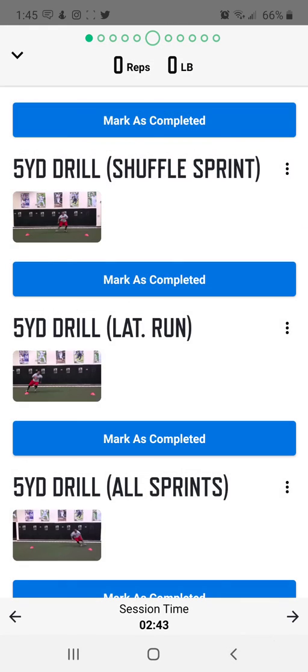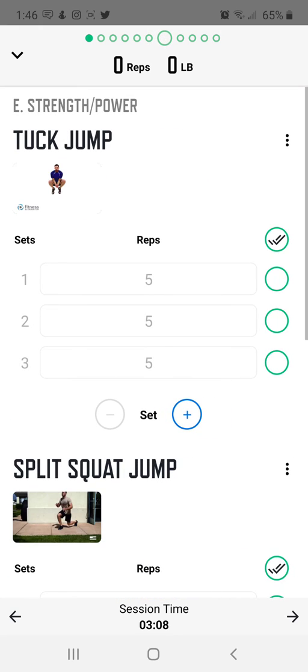Okay. Once we finish that, and here's the thing, if you're doing this out at the field or you're out in your backyard, you can probably go through everything all at once. If you, for whatever reason, aren't able to complete it all based on time or spacing, if you're inside the house, you probably won't be able to do the agility drills. So you'll probably have to move those to a different time where you can go outside and do it. So you probably want to skip over that and go to the actual circuit for that particular day.